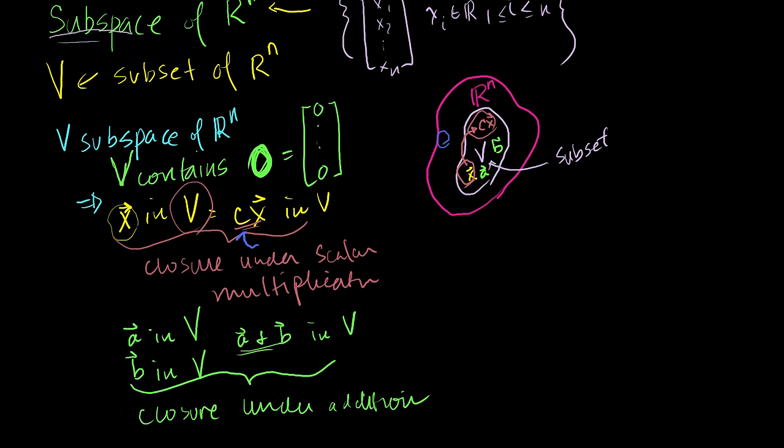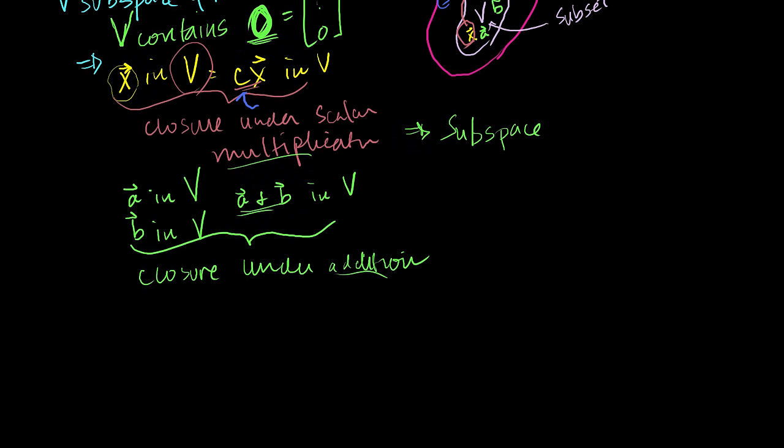So if I have a subset of Rn, some subset of vectors of Rn that contains the zero vector, and it's closed under multiplication and addition, then I have a subspace. So a subspace implies all of these things, and all of these things imply a subspace. This is the definition of a subspace. Now, this might seem all abstract to you right now, so let's do a couple of examples. I don't know if these examples will make it any more concrete, but if we do it enough, you'll get the intuitive sense of what a subspace implies.